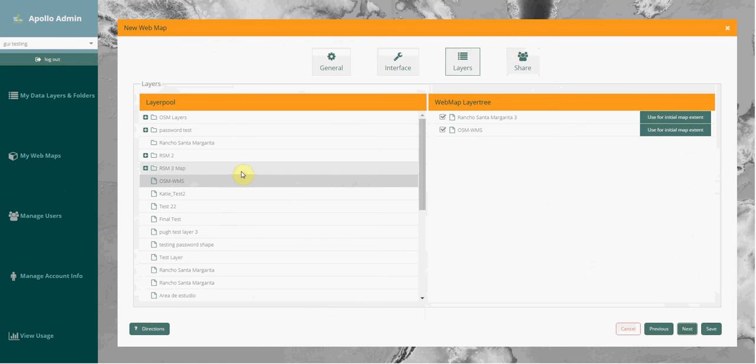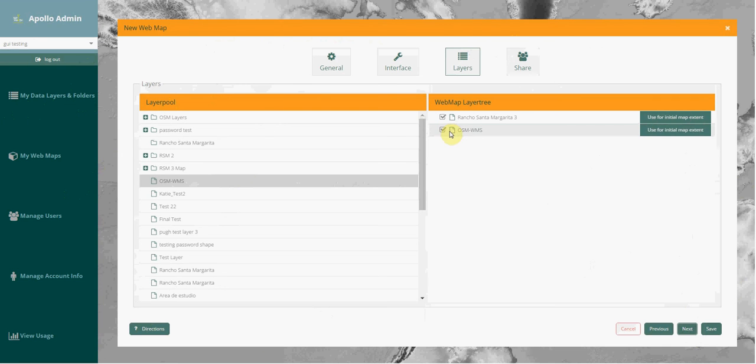This shows you some of the layers that I've already uploaded into My Data Layers and Folders, as we discussed in the previous lesson. And it also shows you the base maps that we have preloaded for all web map users. These are OpenStreetMap layers. So if you're not familiar with the base map, it's essentially just a map that goes in the background and gives you some context to where the files you're loading into the map are. And you'll understand that a little more clearly in the next lesson.